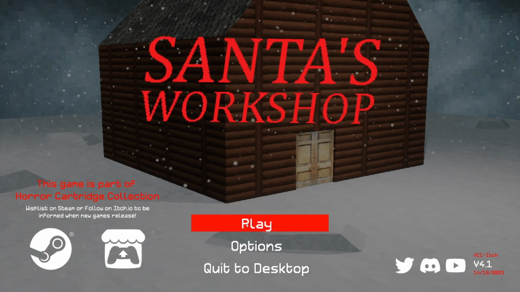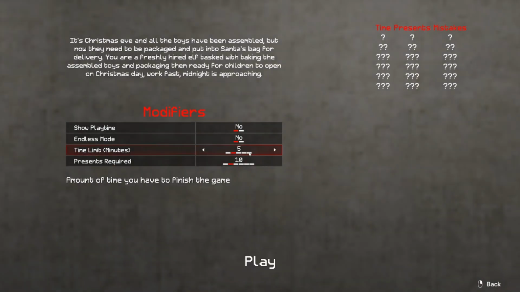Without further ado, Santa's Workshop, which gives you a ton of options for time limits, amount of presents you need. I'm going to play in the default, but there's endless mode and playtime options, maybe for speedrunners, time, presents required. It's pretty cool that you have this many options for your gameplay.